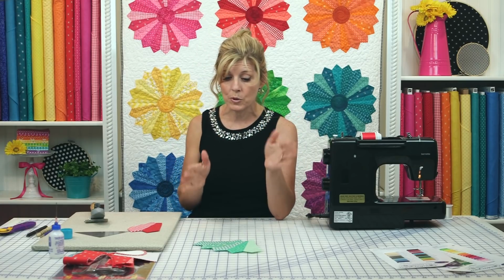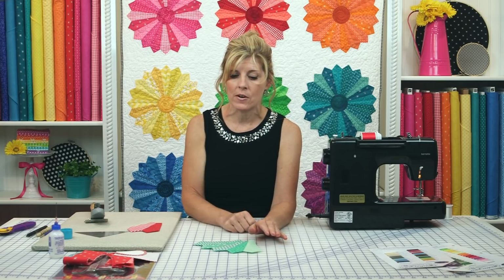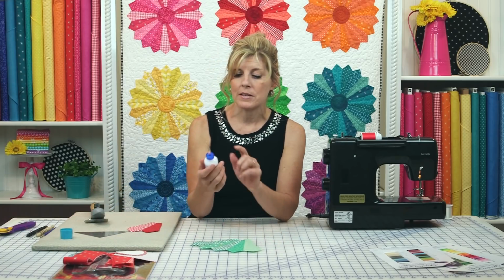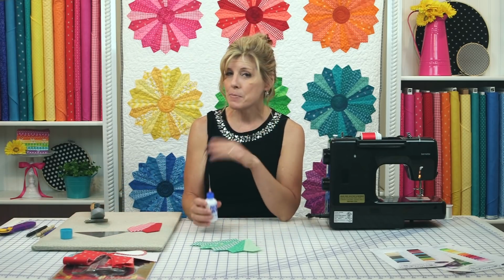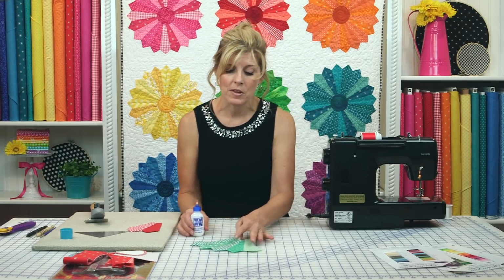Now, what I found was really handy once I got my Dresden together, and even before I put the center on, is the temporary basting glue. I prefer that over pins because I'm either poking myself or they're catching on my clothes as I'm sewing. So I really prefer the basting glue.